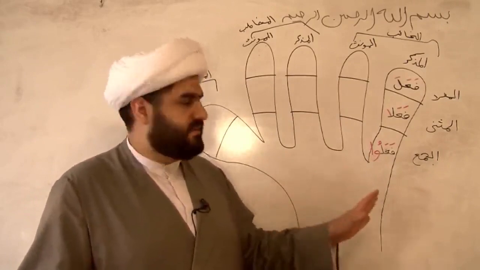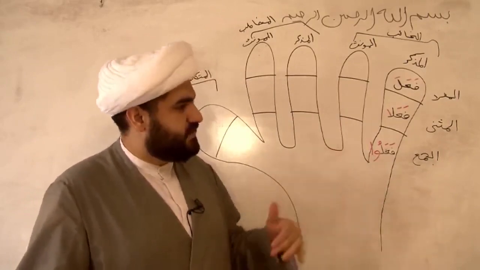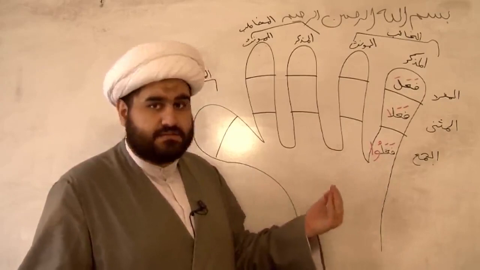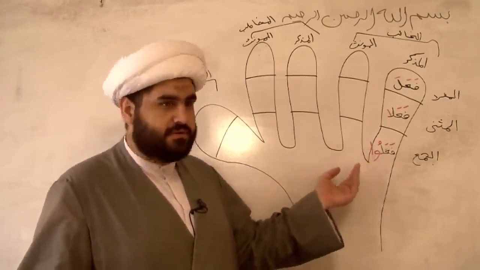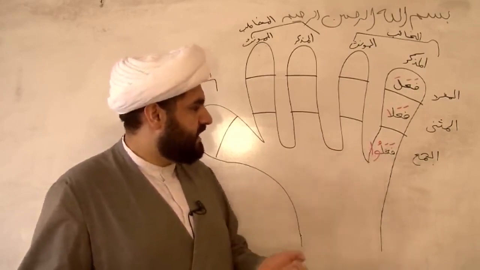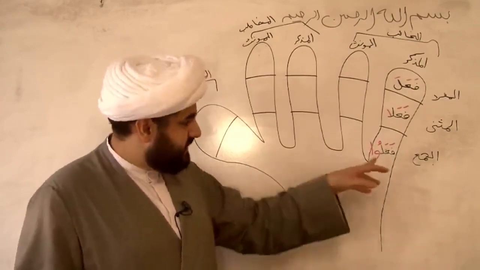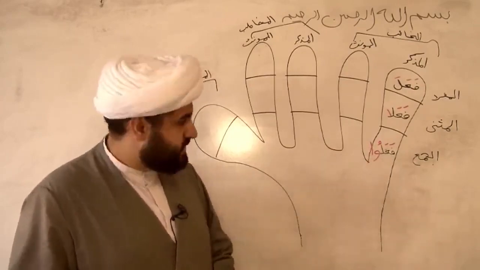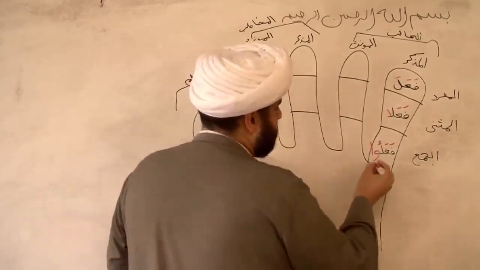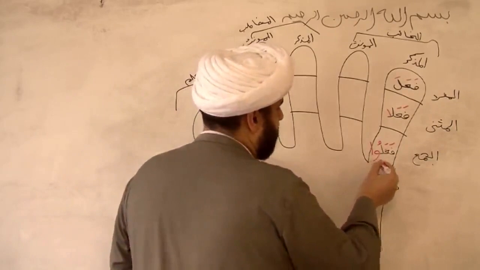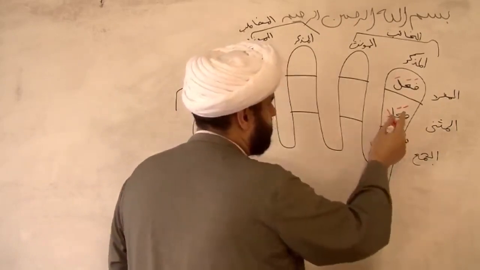The only purpose of it is just to separate the word from the next word, this verb from the next word that comes after in the sentence. So this Aleph has no indication. This just doesn't mean anything special. What we need to learn mostly is the Wav here, right? And the Aleph over there.